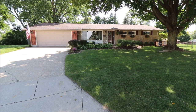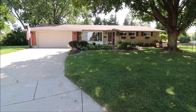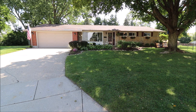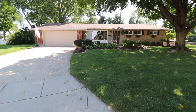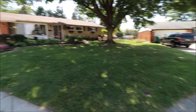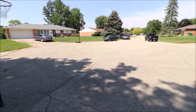Welcome to 3064 Coker Drive here in Kettering, Ohio. Here I have a three-bed, two-full bath with an en-suite bath, ranch home. This home is about 1,500 square feet with a two-car attached garage. Notice the nice concrete double driveway. As I pan out, we are on a cul-de-sac, which is very desirable.